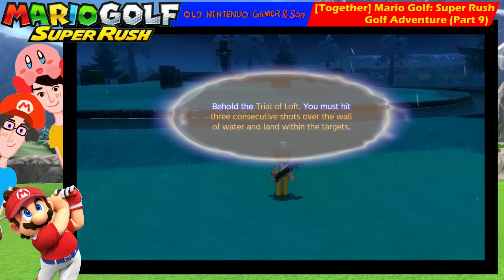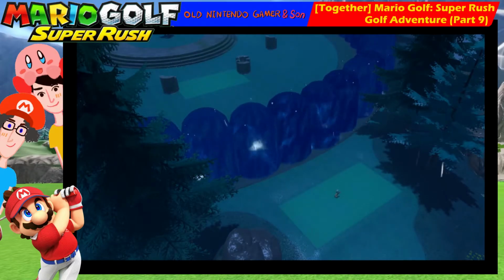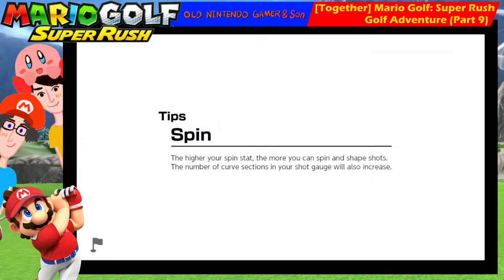Behold the trial of loft. You must hit 3 consecutive shots over the wall of water and land within the targets. Oh, yeah. This guy really knows stuff. And then a weird loading screen. Come on, what does it need to know?